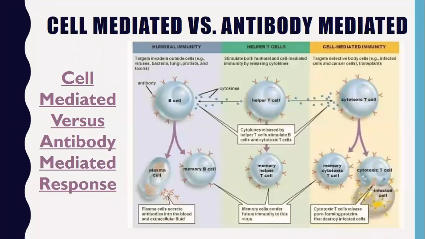So I know this content is, like I said, very anatomy and physiology, and it's kind of hard to follow. So don't get overwhelmed. What I want you to remember is that your body does two different things. It has a cell-mediated response where it goes in and kills whatever's there that doesn't belong, and then it also has an antibody-mediated response, or humoral response, where it creates antibodies and basically remembers things so that it can attack early the next time it sees these things.